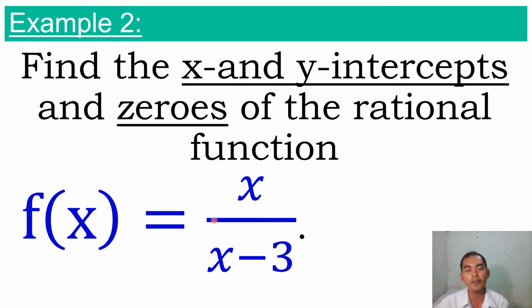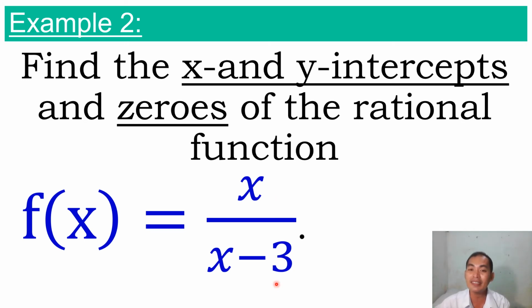Take note that to solve for the x-intercept, so ang first step ko nga sabi ko, is to factor first the numerator and denominator. Pag may common factor, cancel the common factor. Yung remaining lang ang kukunin nyo. Tingnan sa numerator kung may variable x. Pag walang variable x, no x-intercept, no zeros. But in this case, may variable x sa numerator, equate mo lang sa 0. x equals 0, then solve for x. So x equals 0 is the x-intercept and the zero of the function. The x-intercept can be written as ordered pair, so we have coordinate (0, 0).